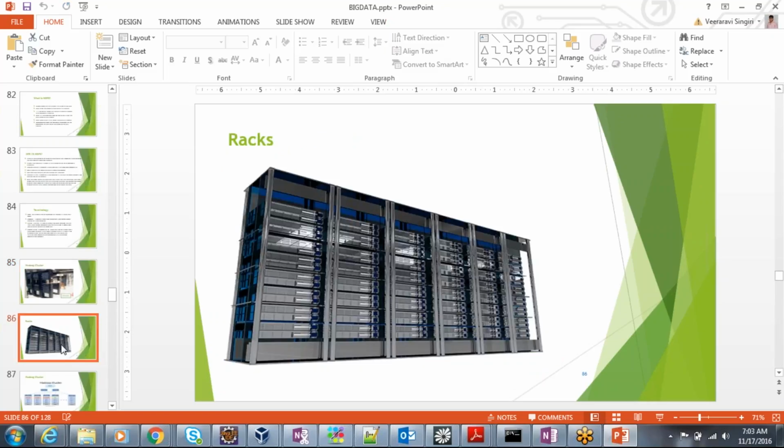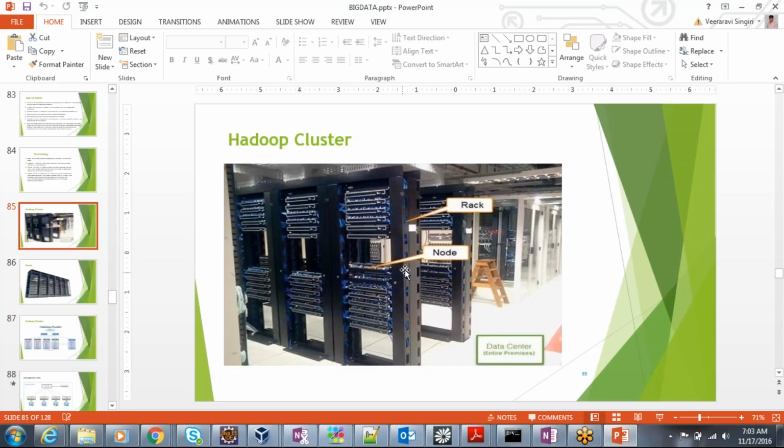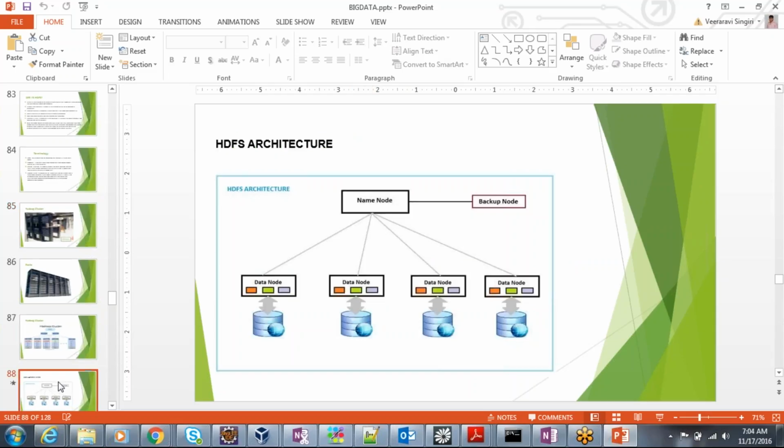This is how the racks look. This is the real-time cluster. This is how we make a cluster in real time, and we'll have multiple racks. These are called racks. Many people have different opinions about racks, maybe from some rack concept they came across somewhere. A rack is nothing but one portion. This is a rack. These are the data nodes. Not only data nodes, one machine can be the name node here as well. These are the nodes.